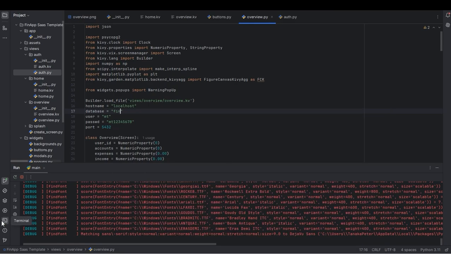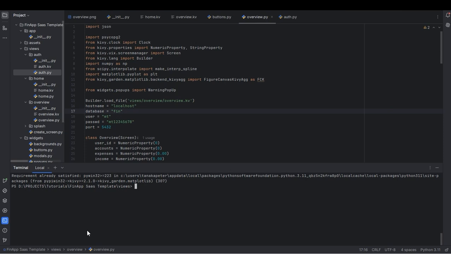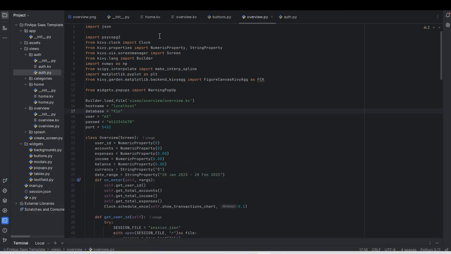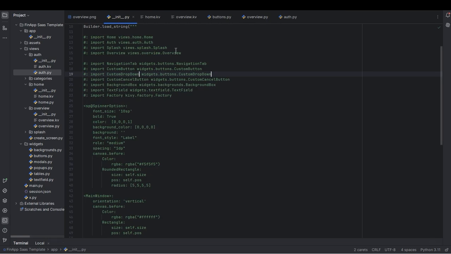Let's go to our terminal. Here we're already in our view, so let's just press up again. So now we need to say categories. We just replaced the overview with categories. Okay, categories created successfully. Now let's minimize this. Let's go to our init.py.